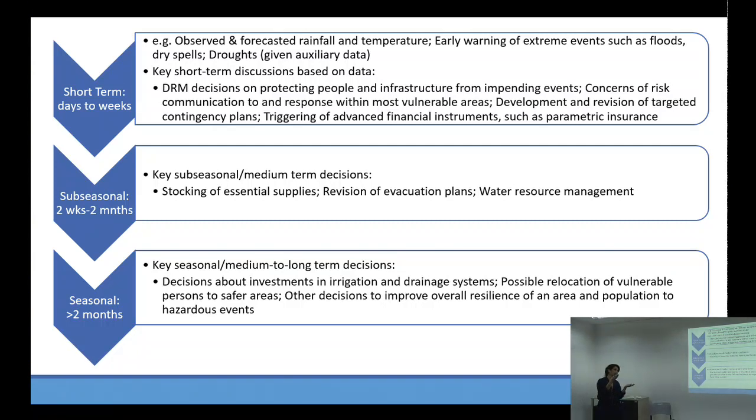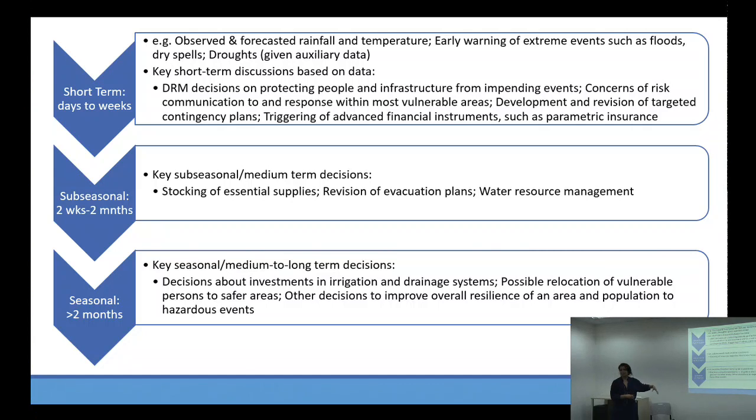You also have sub-seasonal, which you talked about, maybe 2 weeks to 2 months, or you said 90 days, moving in that sort of time frame. This is when you start stocking essential supplies. You think, okay, I might know something is happening within this time frame. These are certain kinds of decisions I can make within that. I revise my evacuation plans. I think about water resource management. These are some fundamental decisions that can be made along that time frame.